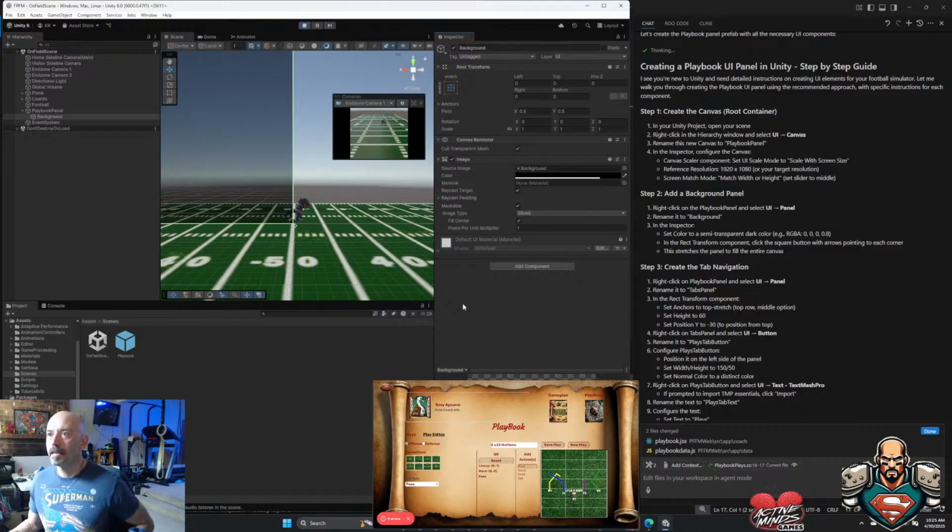In the rect transform, where's that at? Rect transform, okay. In the rect transform component, click the square button with the arrows pointing to each corner. This stretches the panel to fill the entire canvas.